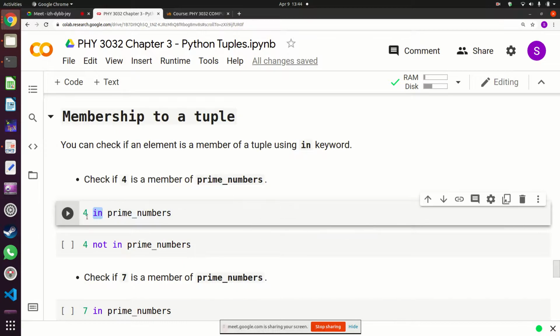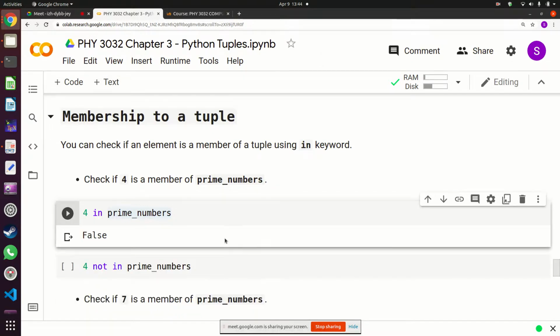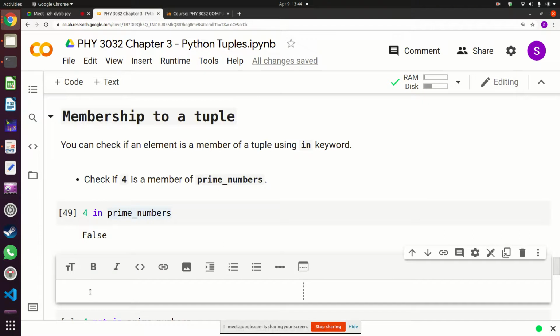So you're trying to tell Python, I want you to look for the number 4 in a tuple prime numbers. If this value 4 is in prime numbers, then Python is going to tell you true. If it's not, then Python is going to tell you false. So in this case, you get a false, that the value 4 is not in prime numbers. You can also check if the value 4 is not a member of that.